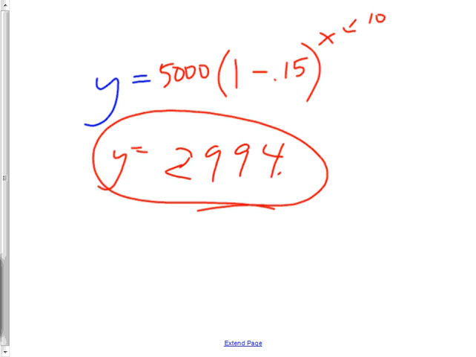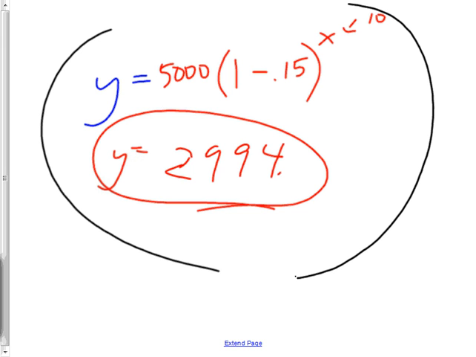So write me an equation. Starts with a y equals, of course. Pause for a second. I'm going to give that one a shot. All right, so that one came out to 2,994 with this equation. And I'm thinking that you are ready.